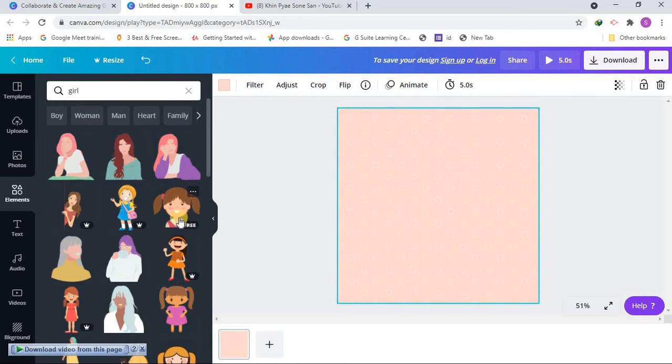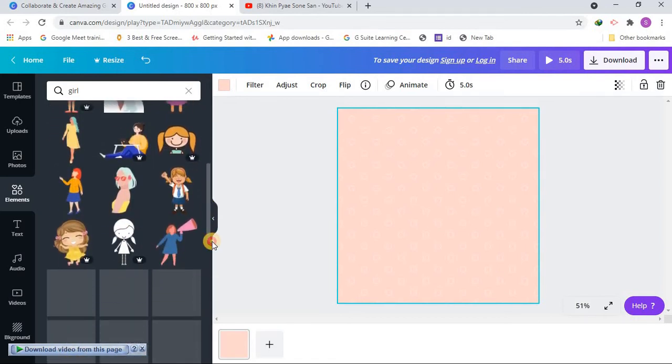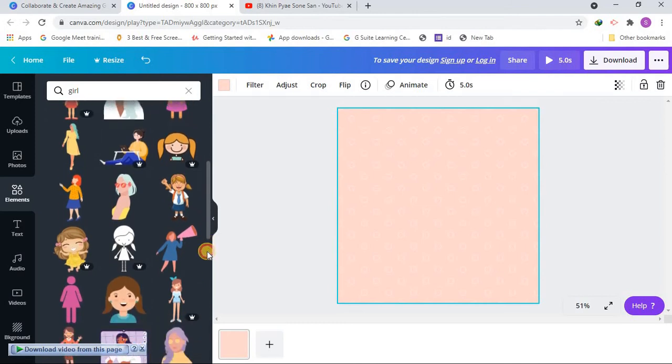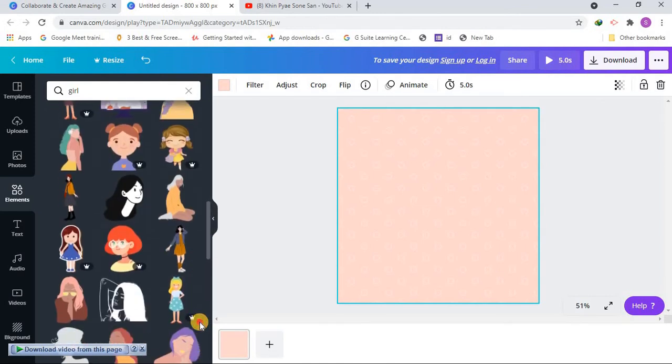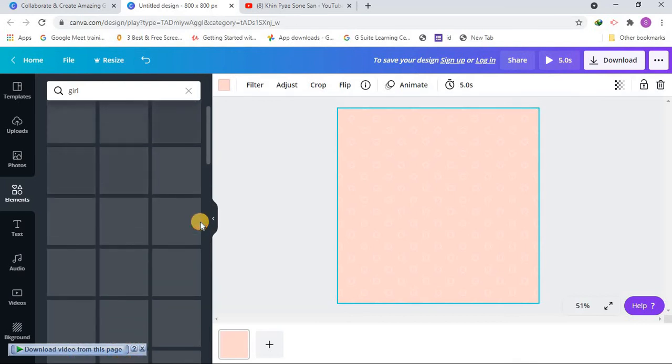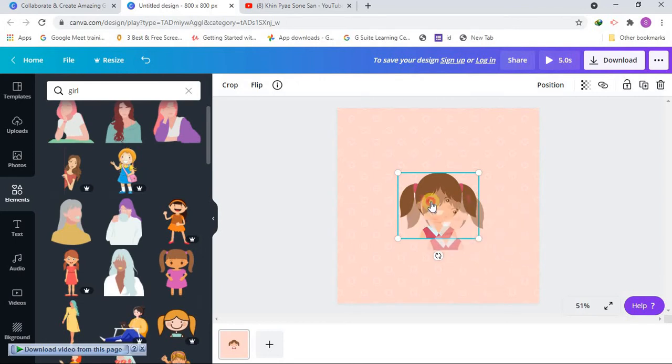Okay. Oh, this is nice. It's free. You can design by yourself. So why not? I want this one. This is nice.